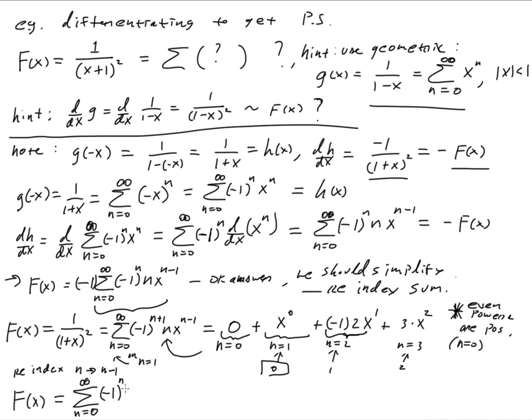And now you notice here that for the n equals 1 term, the first power of x, I have a 2 there. So what I need is an n plus 1 right there. And then I have an x to the n right there. Okay, so that, I think, is just slightly cleaner. This is a bit nicer representation. And that just makes things simpler in terms of how we index things.